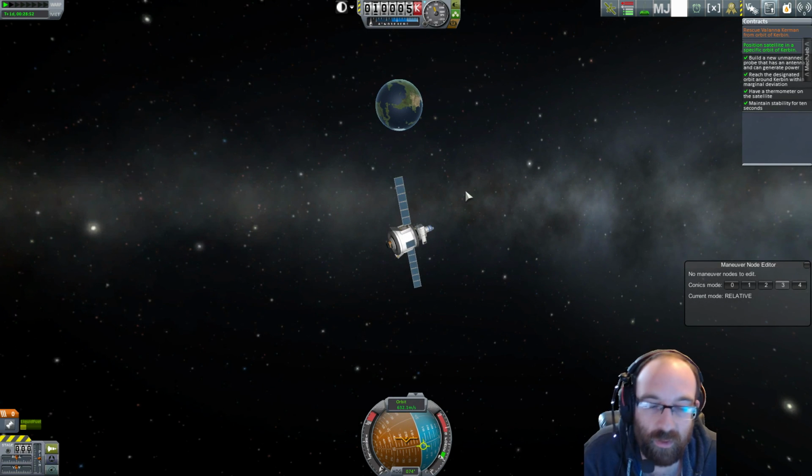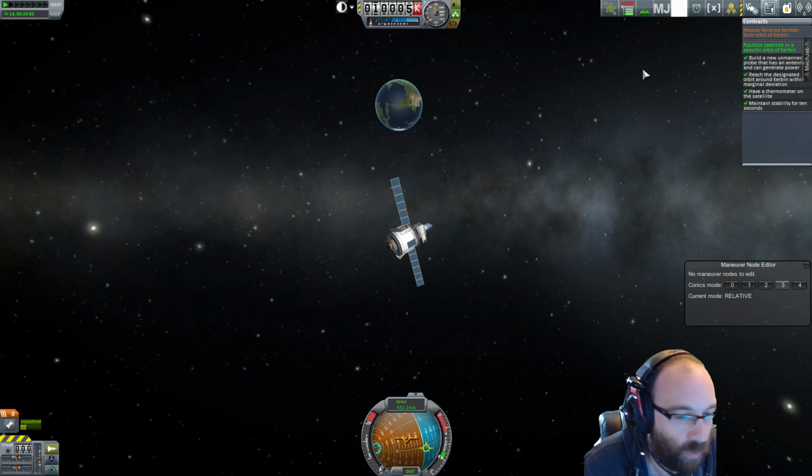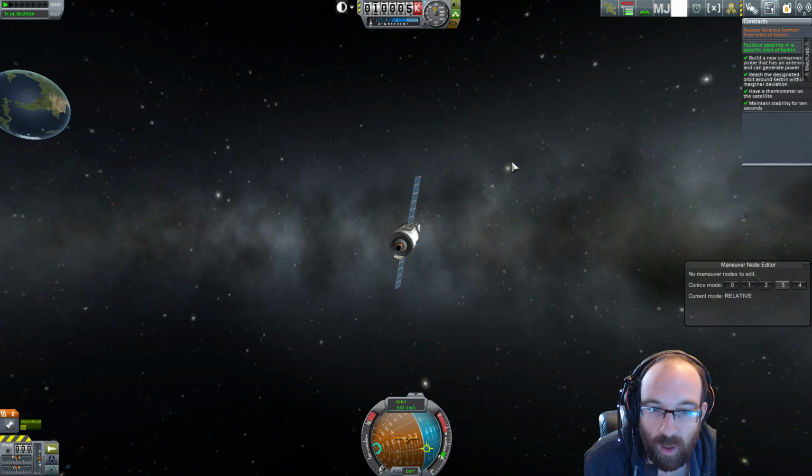So if we ever need to get some science from Kerbin, we've got it, and we can always move it to a different position if necessary. We've got enough delta V to do quite a bit of maneuvering on it. So thank you very much for watching that satellite launch, and join me in the next episode where I think we're going to go rescue another Kerbal.